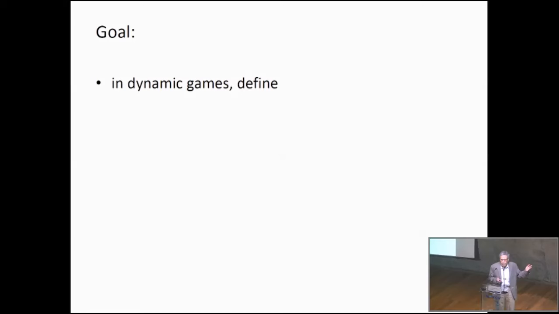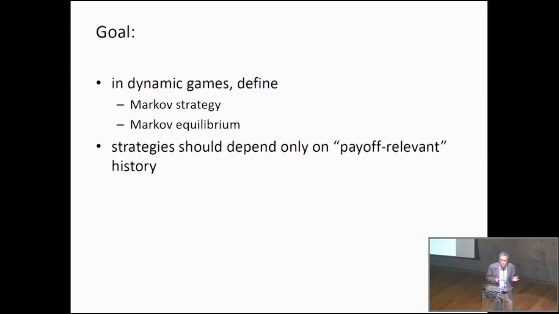Well, as we know, in dynamic games, in games which take place over time, there can often be lots and lots of equilibria. One of the reasons for focusing on Markov equilibrium in particular is because this enables us to narrow down the set of possibilities. And the basic idea of a Markov equilibrium is that a player's behavior should depend only on those aspects of the past which still matter, which are payoff relevant now and in the future.